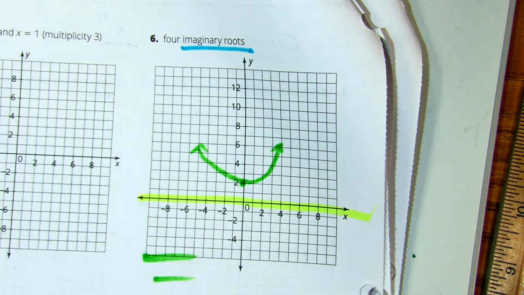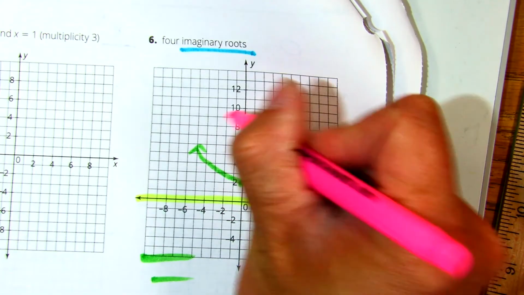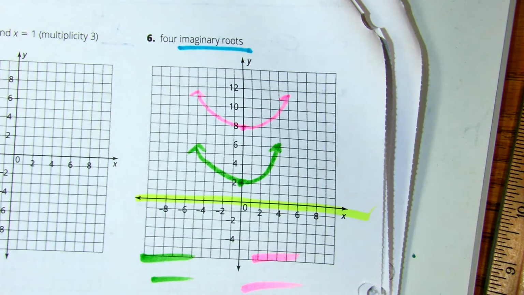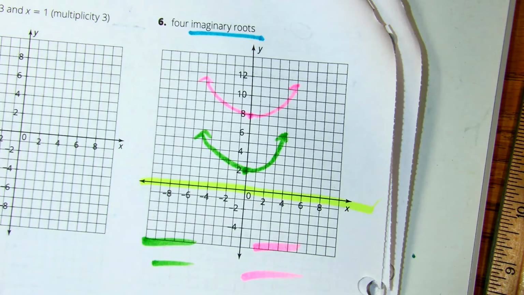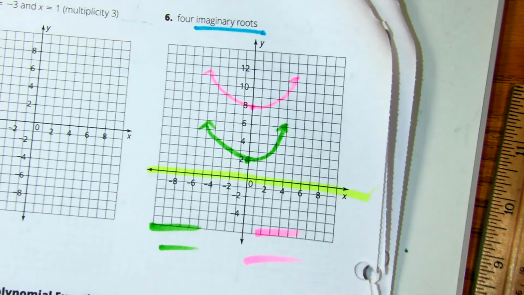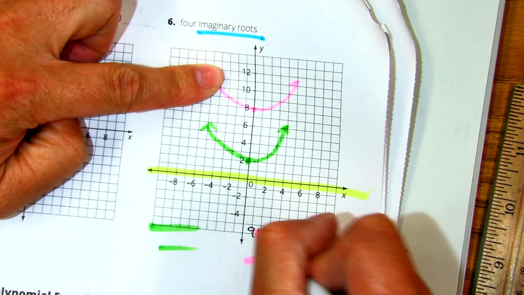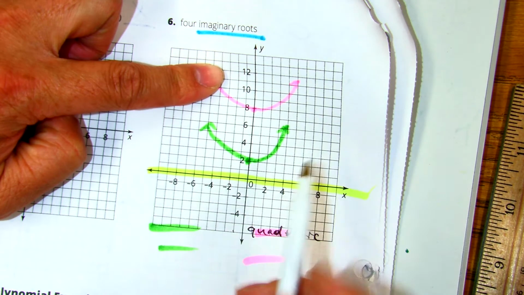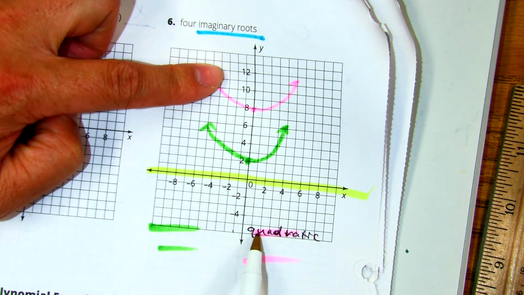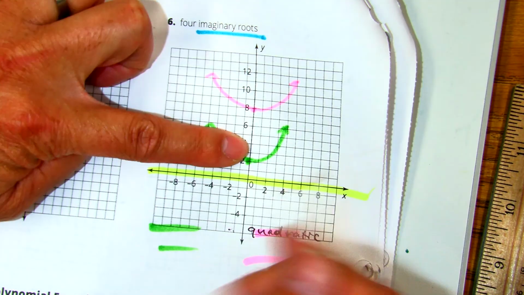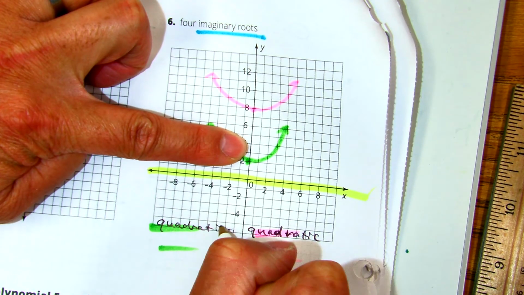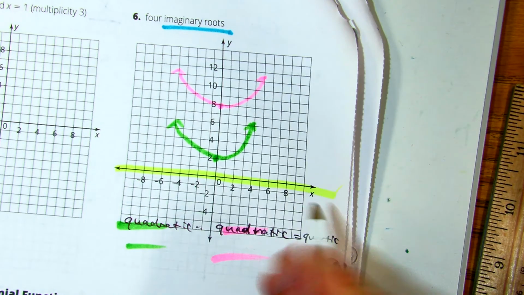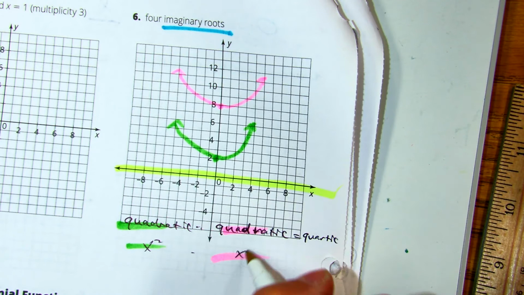And let's just say you want to build another one. Let's say up here. What's the big idea here? I have a quadratic. Can't spell. You might make the same mistake I just did. Quadratic actually means not 4 but 2. And this is 2. So a quadratic times a quadratic equals a quartic. And that means x to the second times x to the second equals x to the fourth.